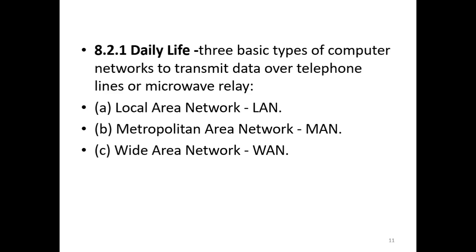and we talk of transmitting data over the telephone lines or microwave. That's how we're talking of transmitting data. We have what we call the local area network, the LAN, metropolitan area network, MAN, and wide area network, WAN. So I think all of us are somewhat familiar with all these when we are using our internet connections. We say the LAN connection, the WAN connection, like that.